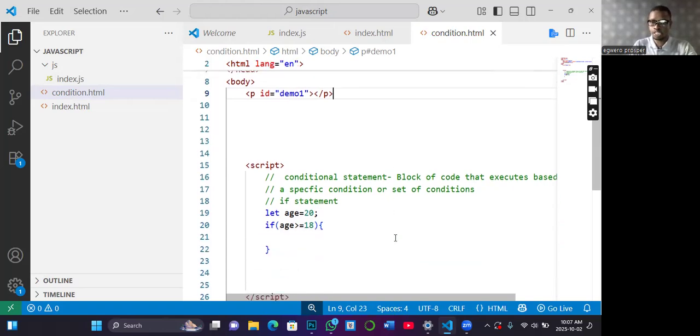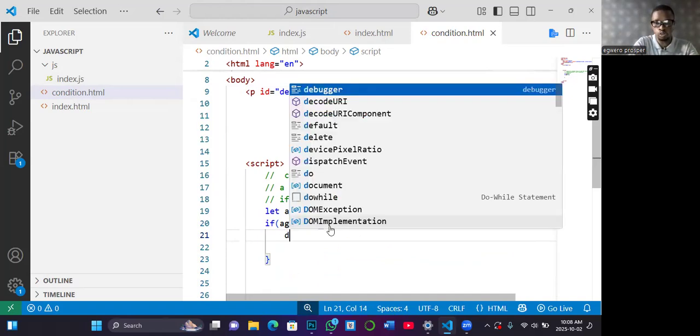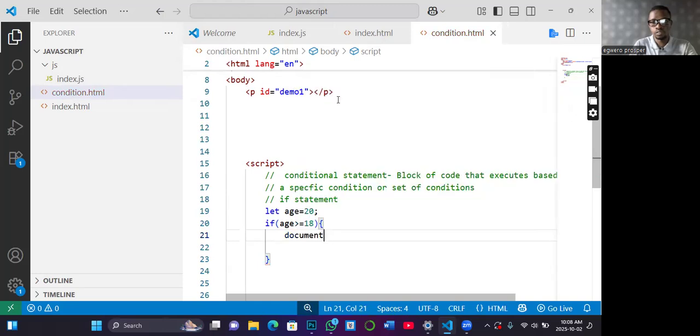So now I go back to my JavaScript section. Then what exactly do I want JavaScript to display if the condition is true? Remember that the if statement we are learning right now is the one that can only display your statement if it is true, right? So based on that, I can say, okay, document dot what?